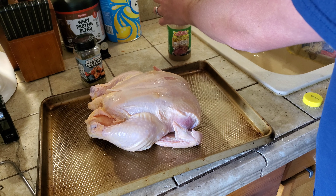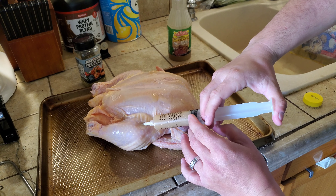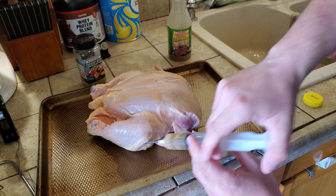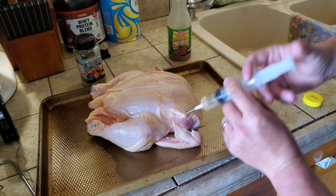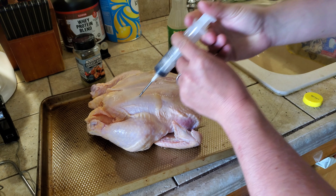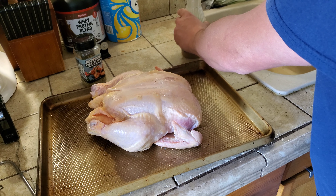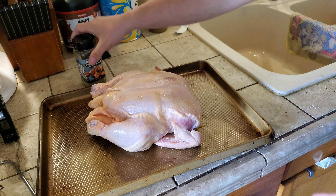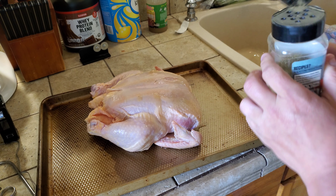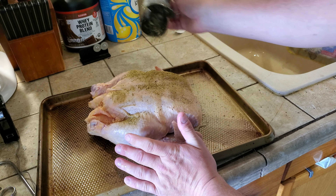My amazing wife is outside — she wants to put some mulch out, which is funny. It's like I'm in here prepping stuff for grilling and she wants to do some gardening. Let's pump this bad boy up. That should do it. Now all we have to do to finish this off — take my ring off — and just douse it with this seasoning, just coat it, the more the better.